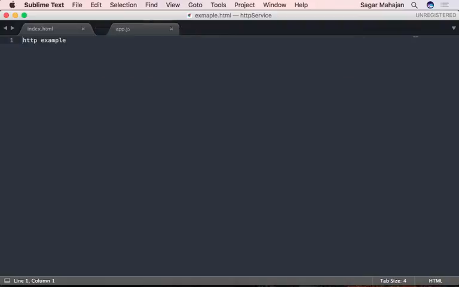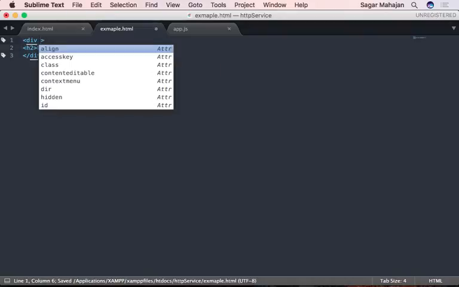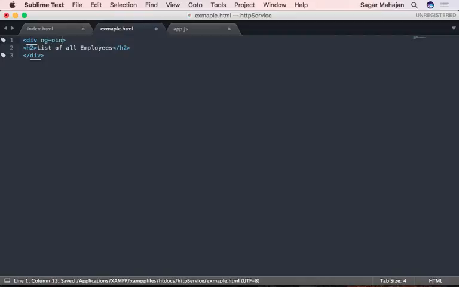In example, we'll have any div, I'll say, and in there, in h2 we'll say the list of all employees. Okay, then in ng-init I can call that function.